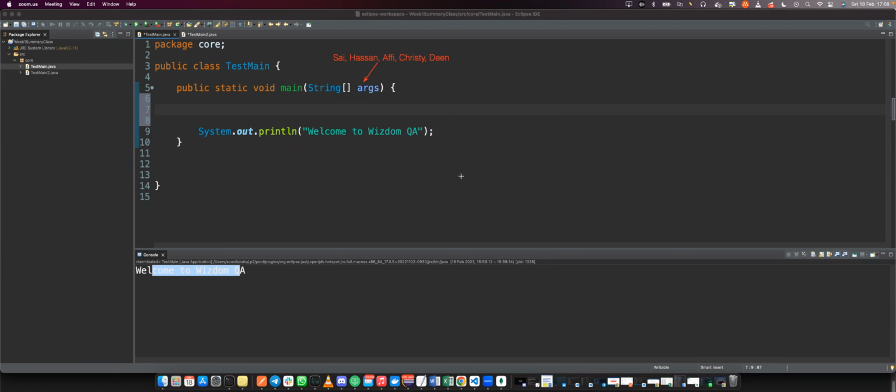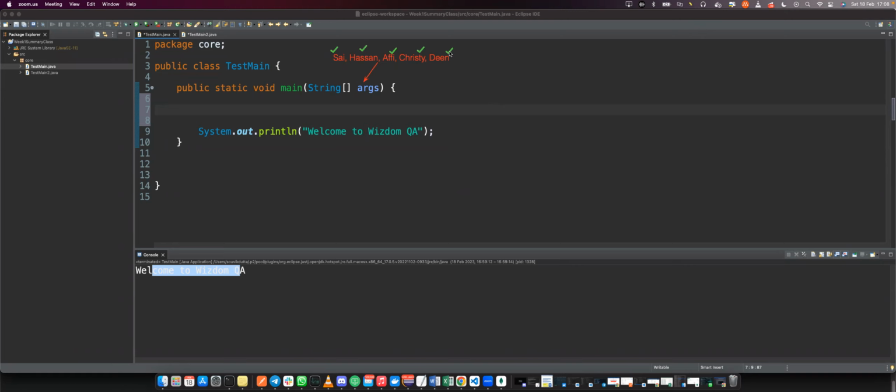So what do I need here? Always remember, when you are writing a program, always try to have a plan of action. What exactly do you think it requires for me to really get this job done? You see, I have to deal with 5 different names. It can be 5, it can be 10, it can be 20. So you need to write a program in such a way that you can handle any number of names.